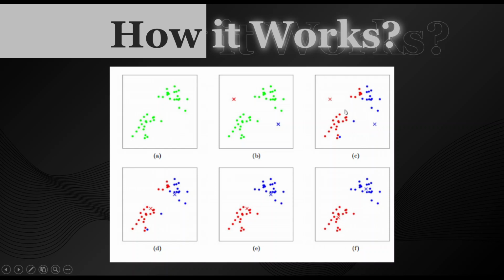After that, we calculate the mean of these blue and red points separately and just move the centroid location to that mean location. After that, we again assign each data point to the nearest centroid. For example, if here they are red, but near to the blue one, we just change the color of this red and assign the color of blue, which this image shows.